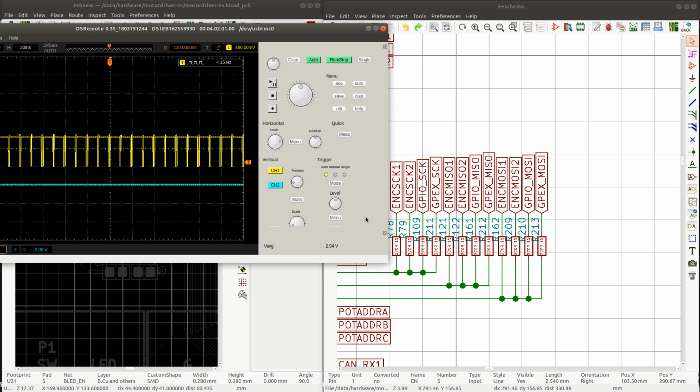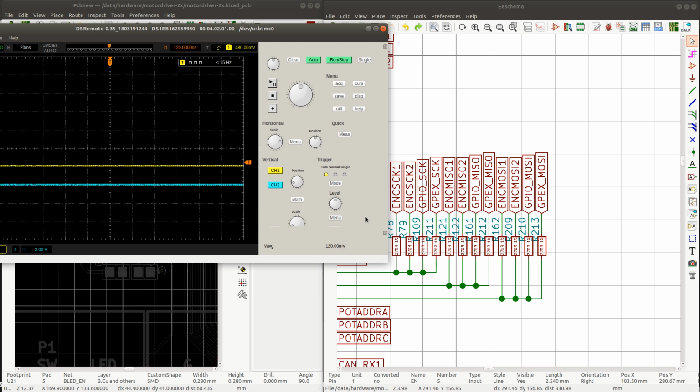Master out, slave in. So it doesn't look like it's actually getting anything here. So the output is basically just high. Right now I didn't have the ground connected, so I get a little bit of a weird signal. If I connect the ground, I still get that kind of crap. So this is definitely not really working. So that would be the MISO.